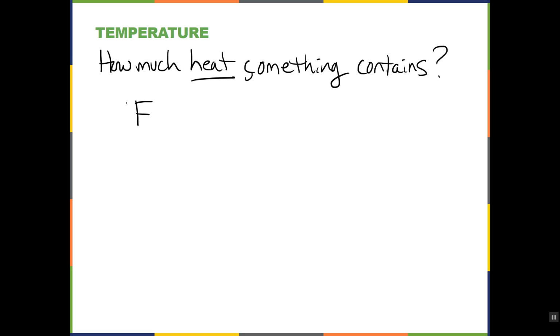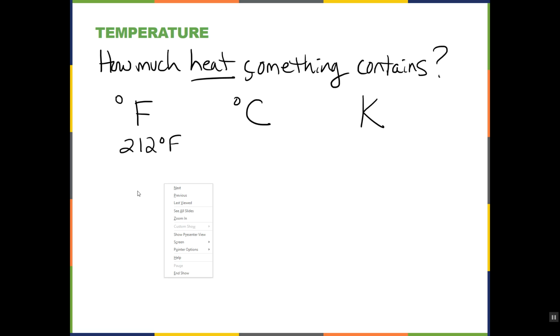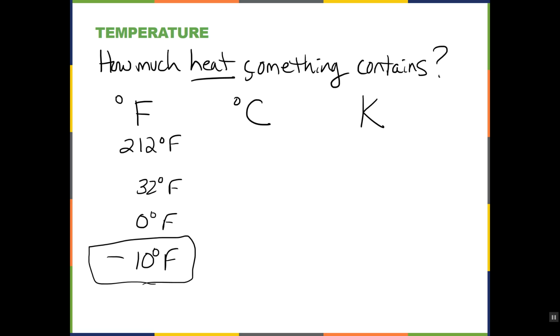So there's really 3 systems. You're familiar with Fahrenheit, and you're familiar with Celsius. And then what we use here in science is Kelvin. I'm just going to briefly go over this. If you think about water, water boils at 212 degrees Fahrenheit. Water freezes at 32 degrees Fahrenheit. And you get down to 0 degrees Fahrenheit. And you can also have negative temperatures. You've probably never been any place where it's been 10 below in Fahrenheit. I have. It's quite cold. But you can have a negative value in Fahrenheit, and that's going to come into play in a second. So keep that in the back of your head.